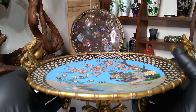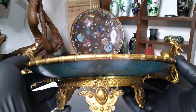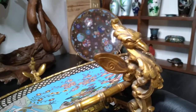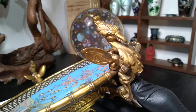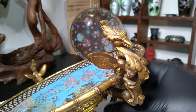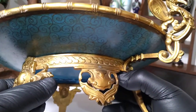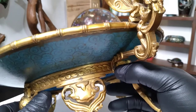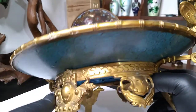Oh, and then let's get a look at this. Oh my goodness. These must be Phoenix. So what they did was make a Cloisonné charger in Japan, and then they sent it to France. And people in France made it this gorgeous keeper. You know, I don't know exactly what this is called. It's obviously a stand of some sort. I think the entire thing is called a compote. Note the flathead screw keeping that in there. Flathead screws were made in like 1770, I want to say.